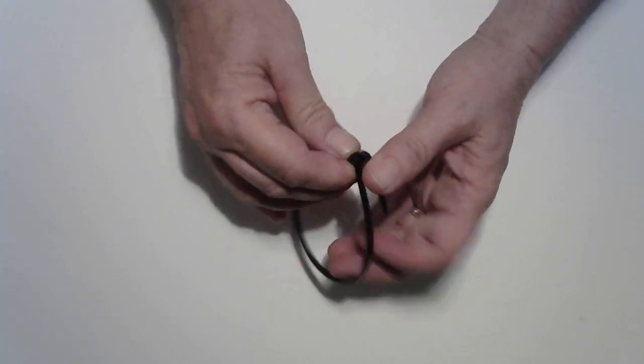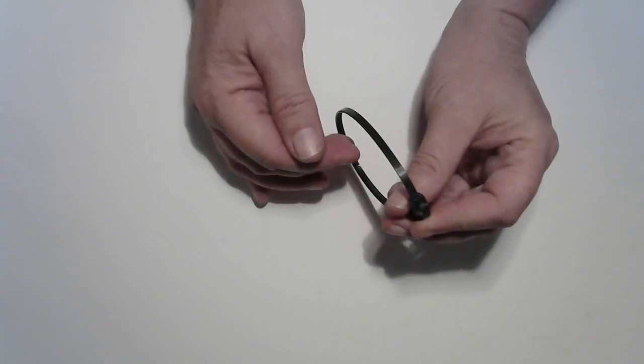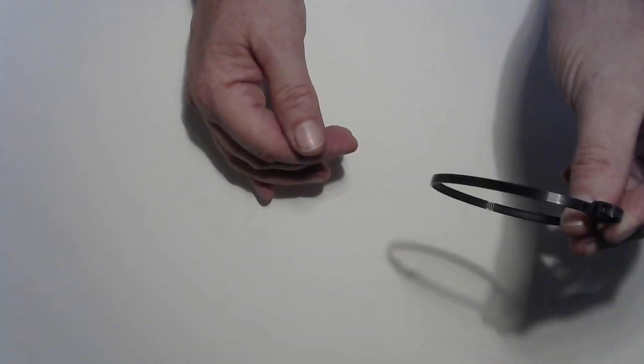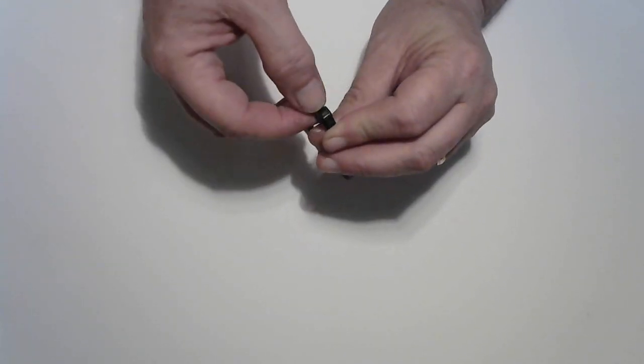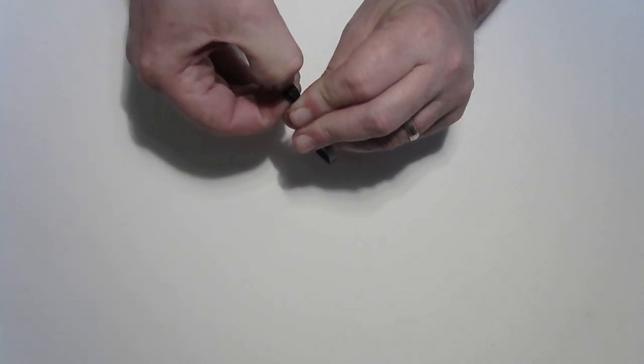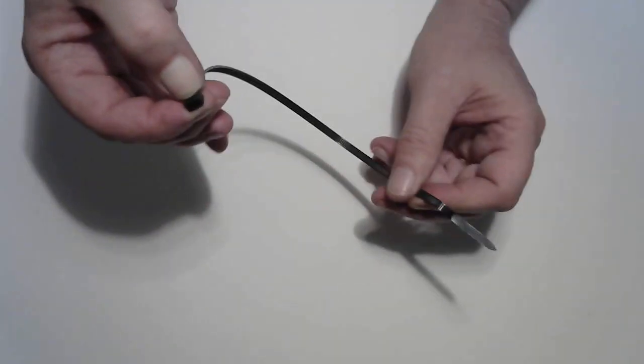So I'm like, wait a minute. I just folded this thing back. And you can see the little tab on there. I just stuck my thumb in there. Once I got my thumbnail in there, the thing came right apart.